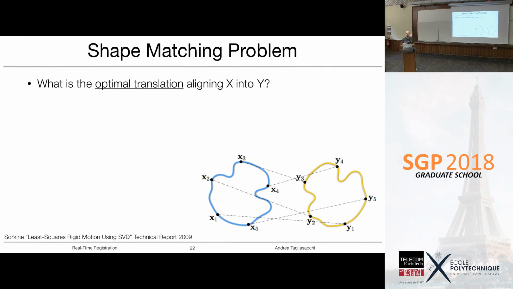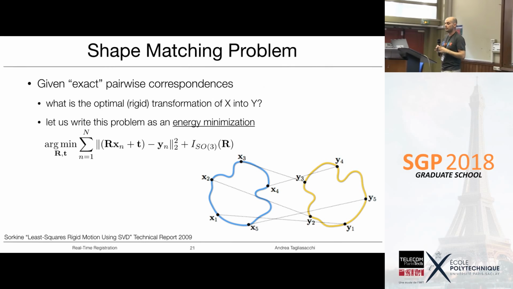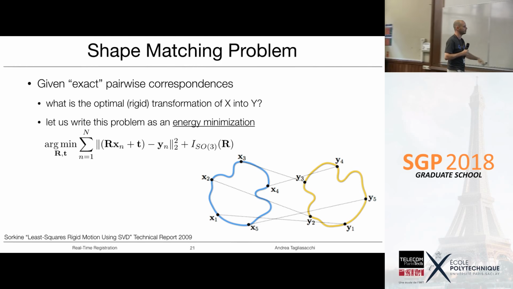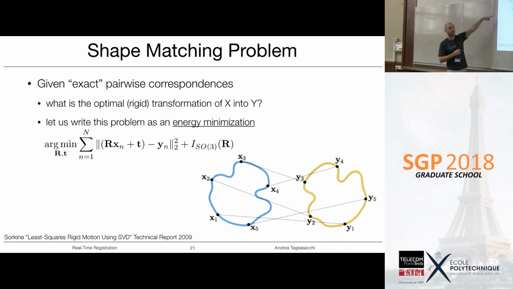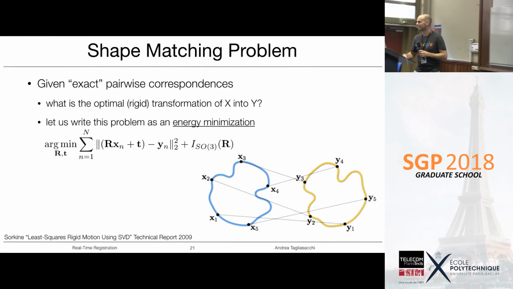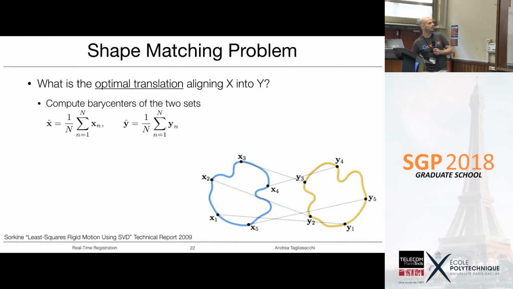Now, how do you actually solve this? Well, this is just an optimization problem, right? So you can do what you learn in calculus. You take derivatives through this energy, set them to zero, and try to find the solution. I'm not going to go through the proof right here, but if you look at this technical report, differentiating through this function is not that hard. Well, before automatic differentiation was discovered, it was hard, but it's pretty common these days. And the solution of this problem is relatively straightforward.